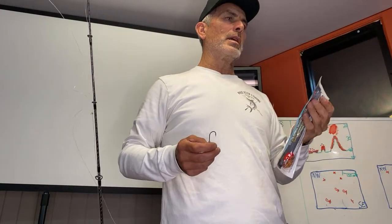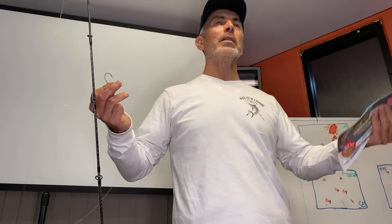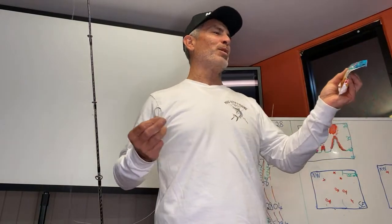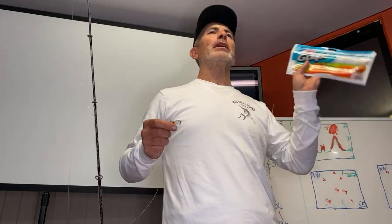I think it's good to change them up just to see. Don't use the same colour as your mate on the side of the boat, but if he starts catching more than you, then definitely take them off him. And so you should have bought your own. It's always the last one that he's got. Yeah. But they definitely change to that.